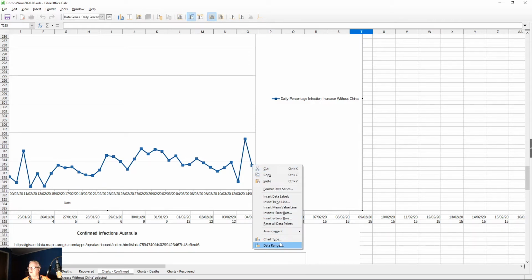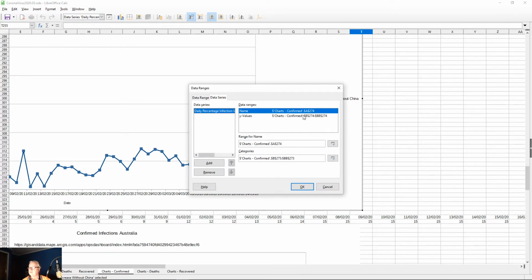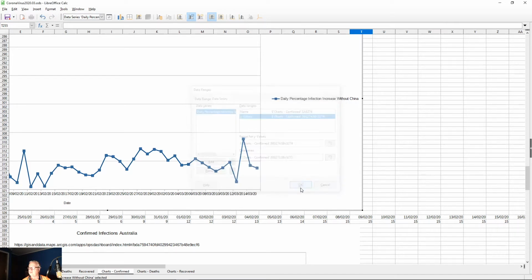Okay, data ranges. Same thing here, just one more column out to the right. And you might notice that we've gone from roughly 17% down to 15%. So this is going to have an impact on our forecast.